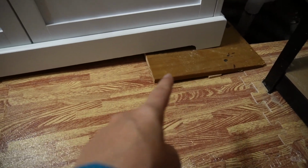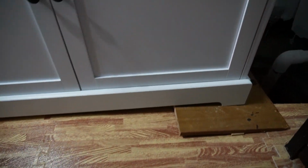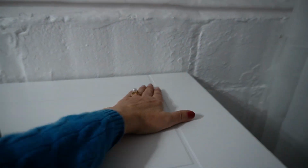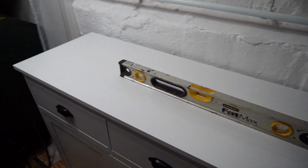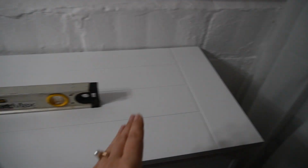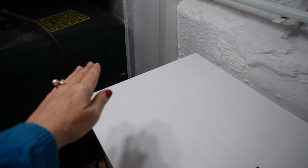I ended up putting it on a piece of wood here because I'm telling you, my floor is so wonky. And now I got to figure out how I want to do this. I don't want to lose this space here, and I don't want to lose this space here, even though it's not a lot. I mean, what is this, like 9-10 inches maybe? I just don't want to lose it.